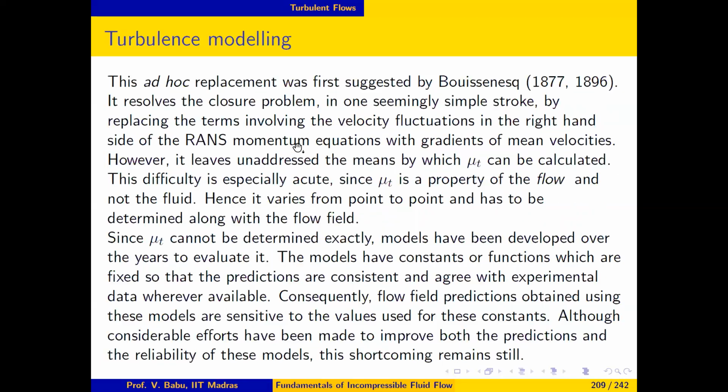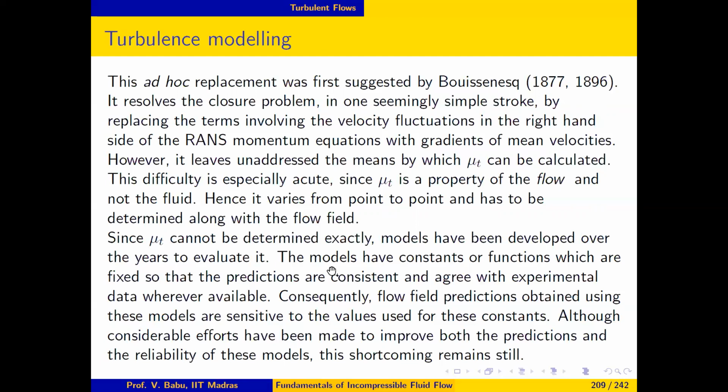So the basic idea in turbulence modeling is to develop appropriate models or expressions for this mu t, and the models have constants which can be adjusted to yield predictions which are consistent with canonical flows. These are simple flows for which analytical solutions can be obtained, and the prediction should be consistent with these canonical flows, and they should also agree to the extent possible with experimental data. So the idea is to adjust these constants so that the value of mu t gives an overall consistent flow field that shows reasonable, if not good, agreement with experimental data for well-known simple canonical problems.